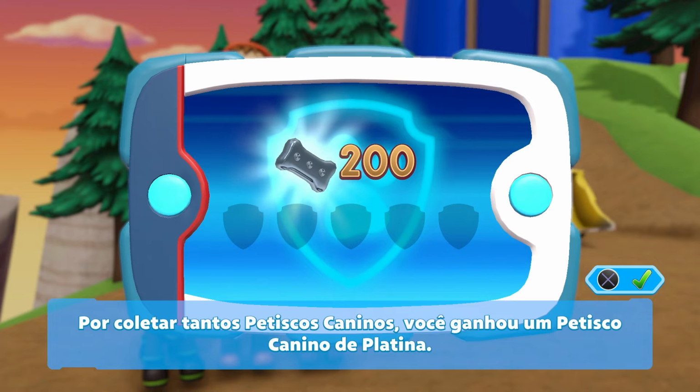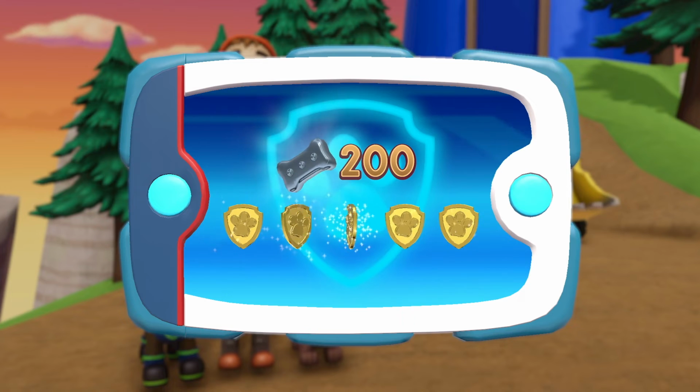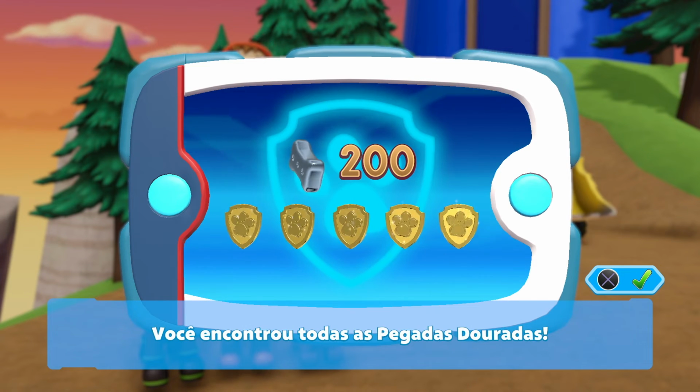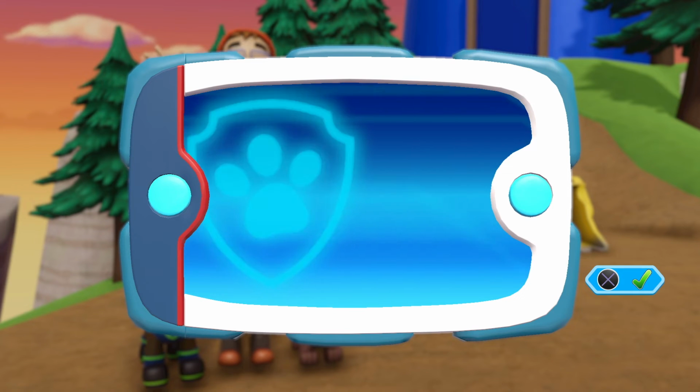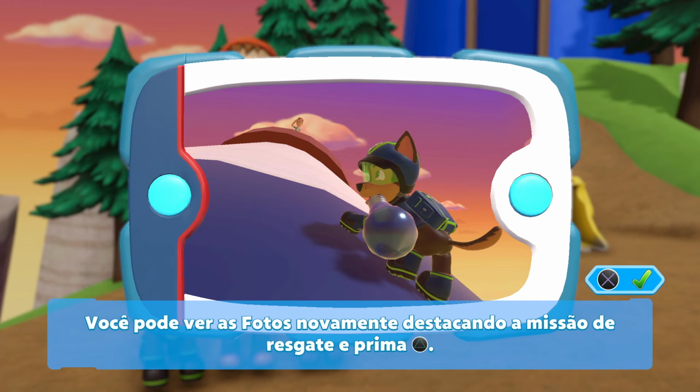A platinum pup treat. You found all of the golden paw prints and unlocked another picture. You can see the pictures again by highlighting the rescue mission and pressing the triangle button.